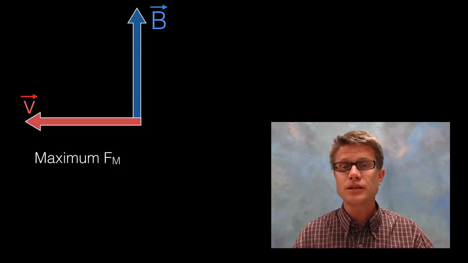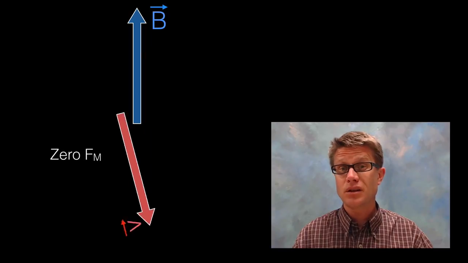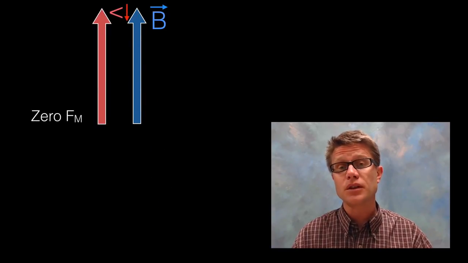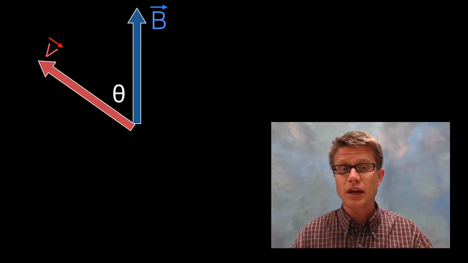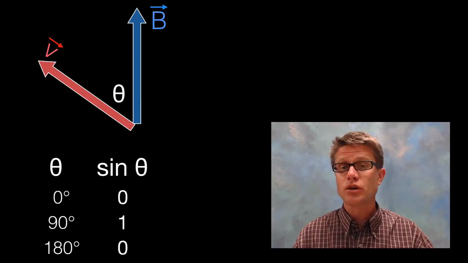Where's that coming from? Well, let's say that our magnetic field and our velocity are perpendicular to each other. We know that that's going to be the maximum amount of magnetic force that we can get. What if it's this direction? They're in opposite directions. Do you remember what our magnetic force is going to be here? It's 0. And if they're both moving in the same direction, it's also going to be 0. And so if we just choose that angle to be theta, and then we have sine of theta, look what numbers we're going to get.